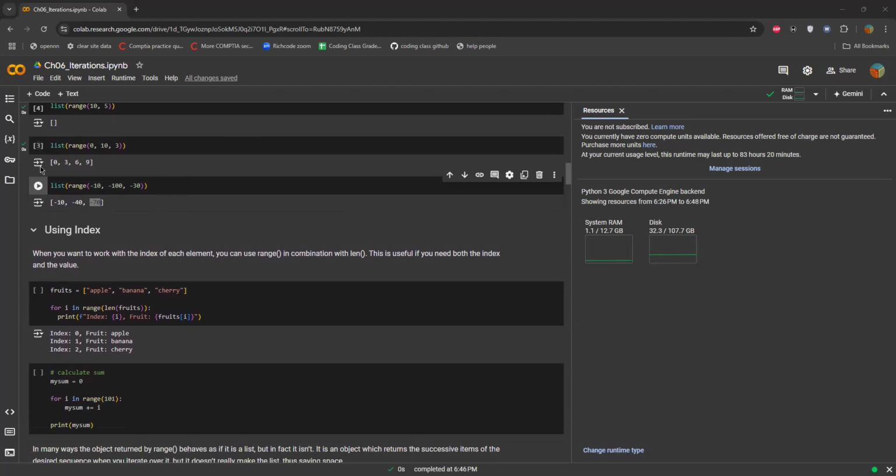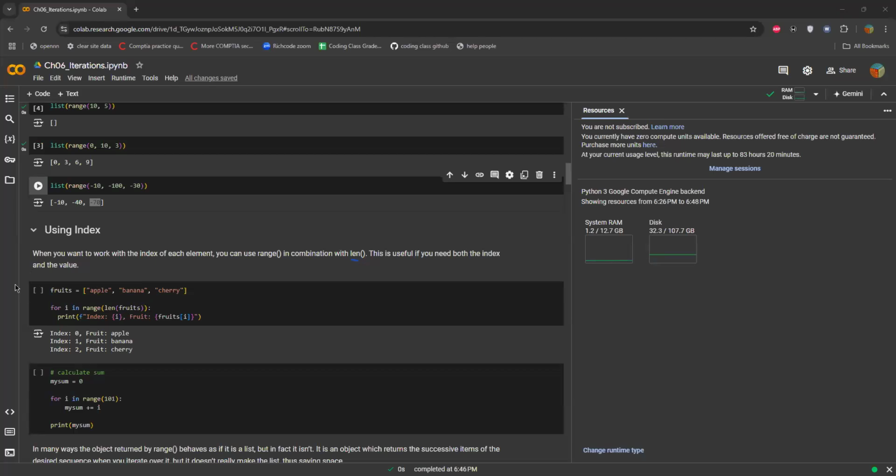So there's another way to traverse a list, and we can instead use the method len of a list to help us. For example, if we wanted the index of a thing, so instead of getting the element directly, we just wanted the index. Since getting the element directly and changing it will not change the base list, but if we change the list at that index, we could change the list. Then we could do for i in range, and then in parentheses put the length of the list.